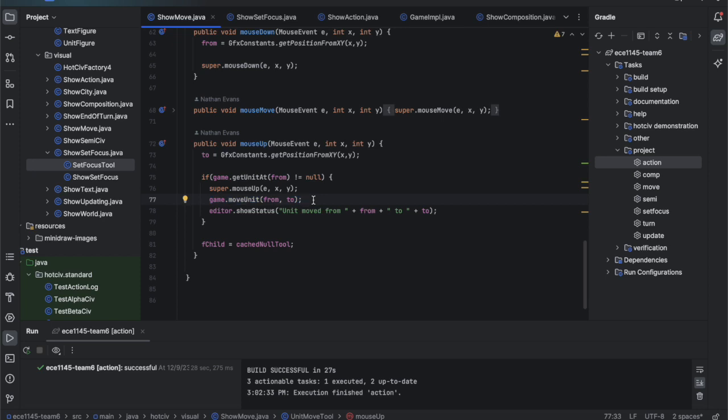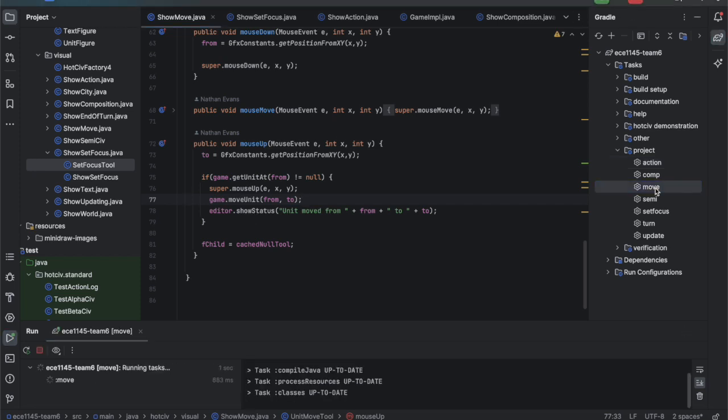And within move unit, that'll just check and make sure that it's not trying to move over a mountain, it's not trying to move more than one unit, so it's only the ones in its vicinity, and also valid tiles. And then we'll just show that unit move from and then where it's going to. So even if the user tries to click from one position and moves to an invalid position, it will still say that unit moved from, but the actual graphic will not update because the graphic only updates if the actual grid of units updates.